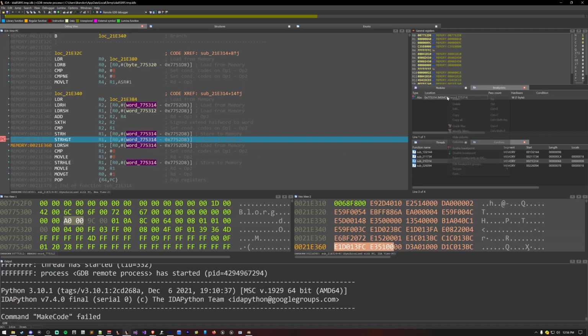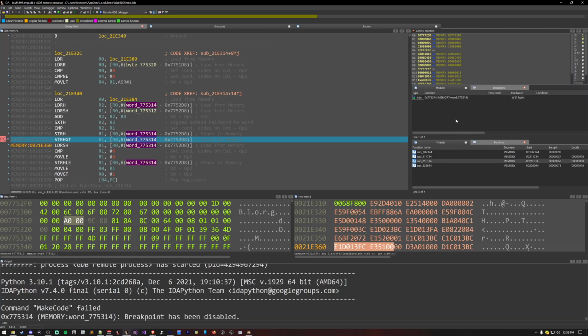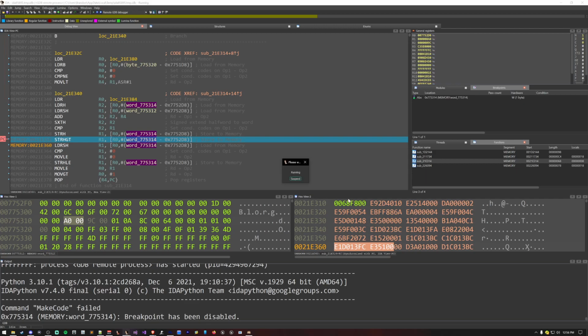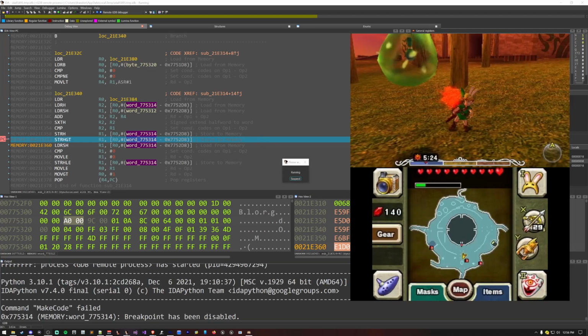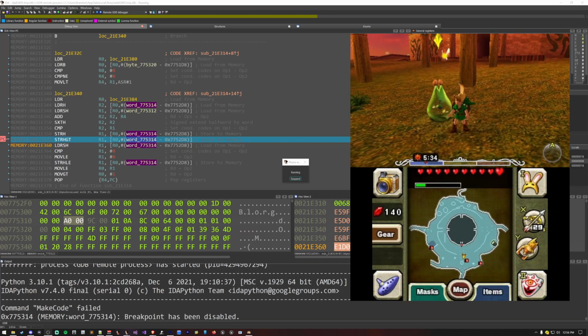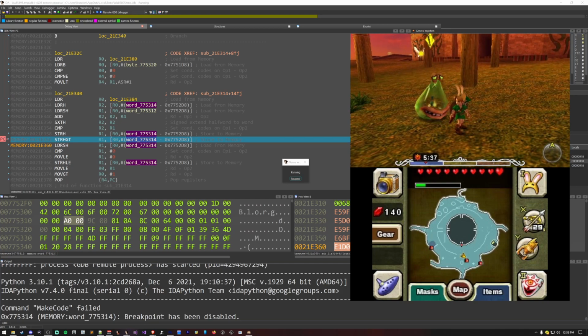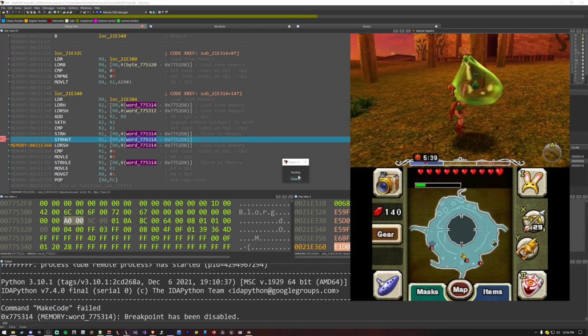And now let's test our code out. So I'm going to disable the breakpoint here. We are going to hit F9 to play, and then we can see as I'm getting hurt, my health does not reduce because effectively I am constantly setting it to whatever the maximum health value is. And we can see that in real time if we come back. Well, I guess it would help if y'all could see it. So as you can see, I'm not getting hurt at all. We can see it happening in real time.